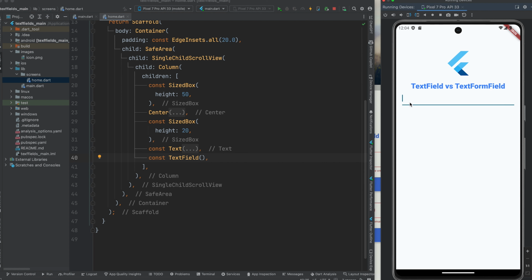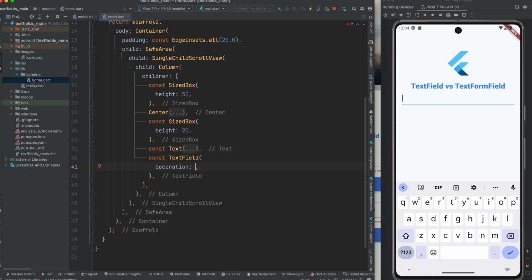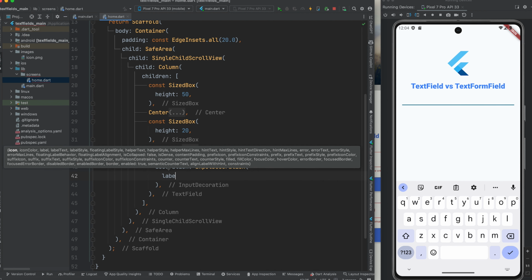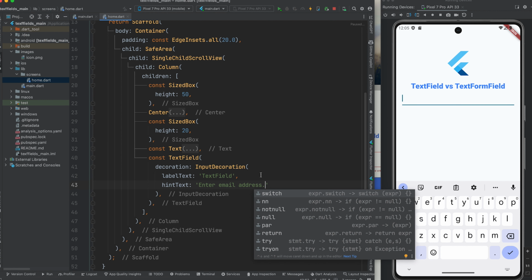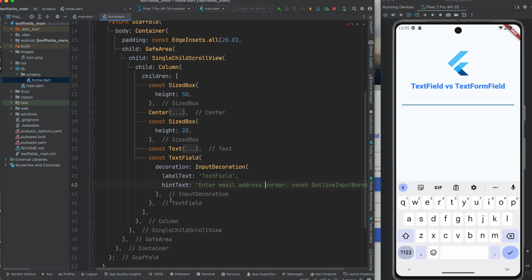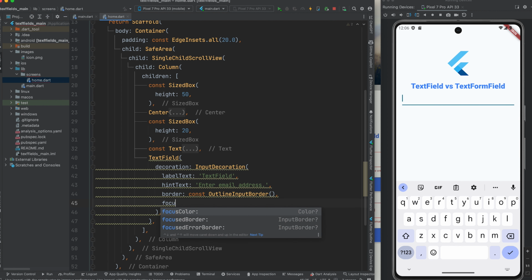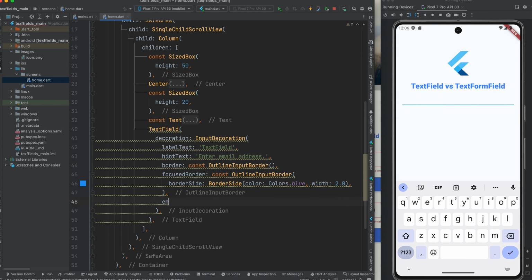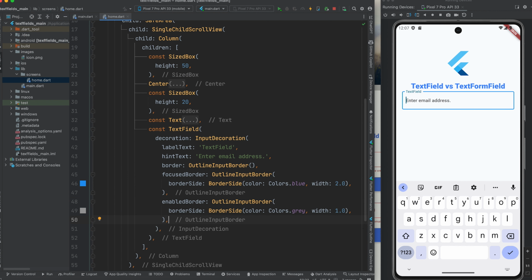Let's add some style or decoration to it. Here is our text field. Let's add some space.